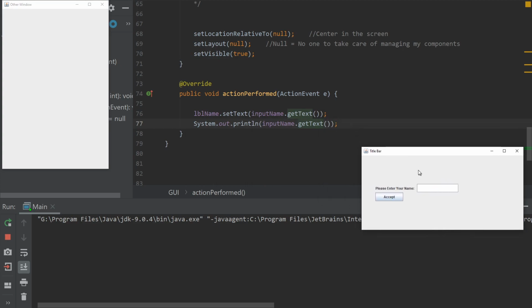So now if I change the name here to Reza, notice that the LBL object is this one, right? The LBL name. So as soon as I press accept, it changes that to Reza. If I change this to Pokemon, and I press accept, it changes it to Pokemon. Cool? Any questions?